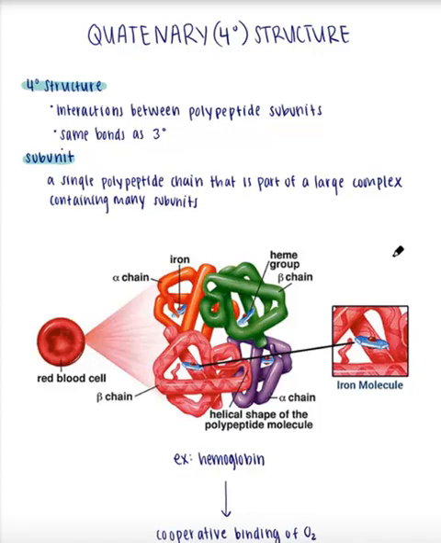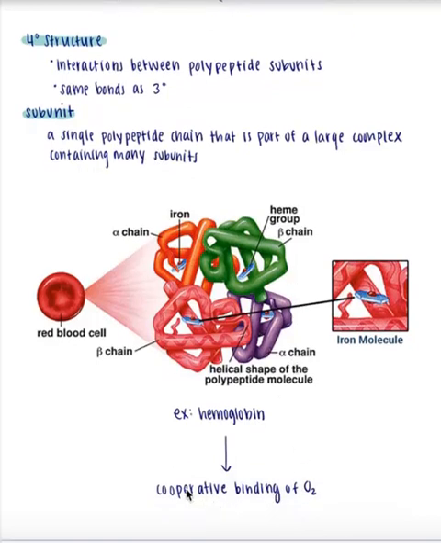So this is an example we see in hemoglobin, and we'll talk more about the details of this specific protein in a little bit, but I just want to make it clear that these quaternary interactions between the subunits are actually instrumental in protein function. Because of the way that they interact with each other, we get something that we call cooperative binding of oxygen, which is essentially once one oxygen binds to a heme group, the next one is more likely to bind it. And we'll talk about that more in the next lecture as well.